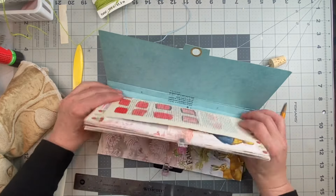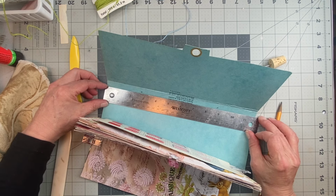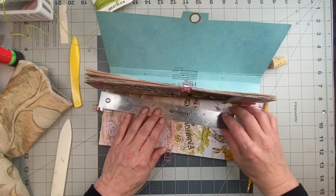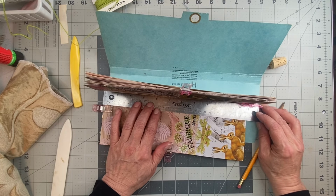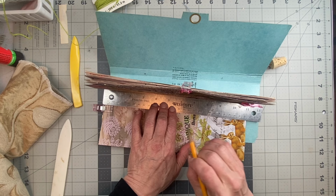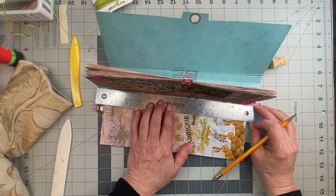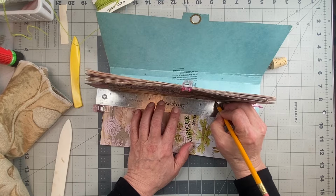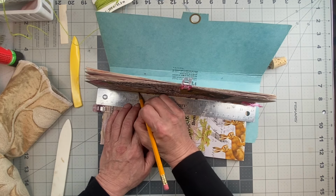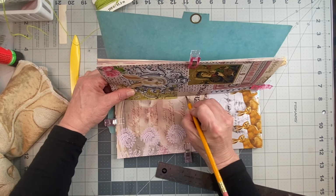So now I'm going to have to find my center in here because this isn't this big. So what did I choose? I chose the quarter to the six, right? No, a quarter before the six. All right. And then I went on the six. So let me figure this out. All right. So 11 inches is my paper, right? So 11. Thank you for always bearing with me when I do this. 5.5 and 5.5 is 11. So 5.5 is the center. And then, so now I want to do the six and then I want to do the nine. And then the three. The nine and then the three. All right. So I found my circles, my holes that I need to make in here.